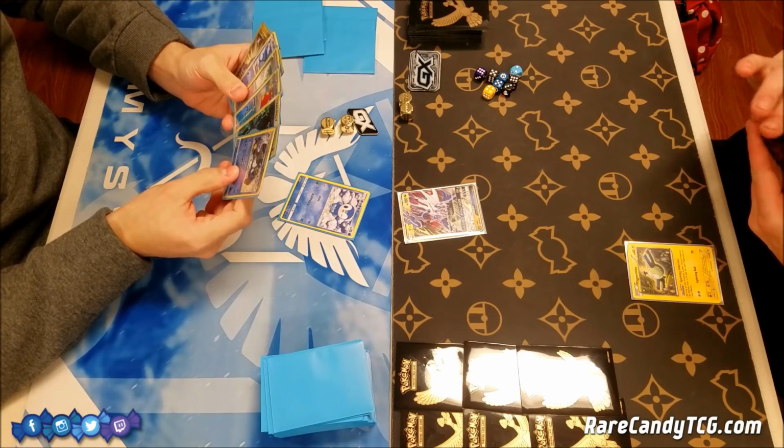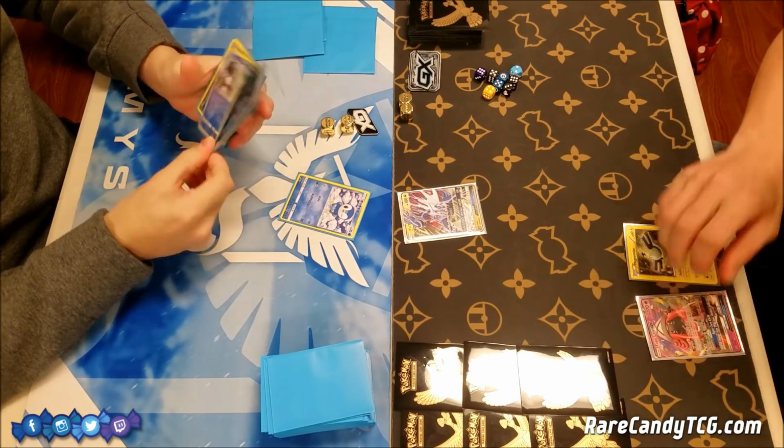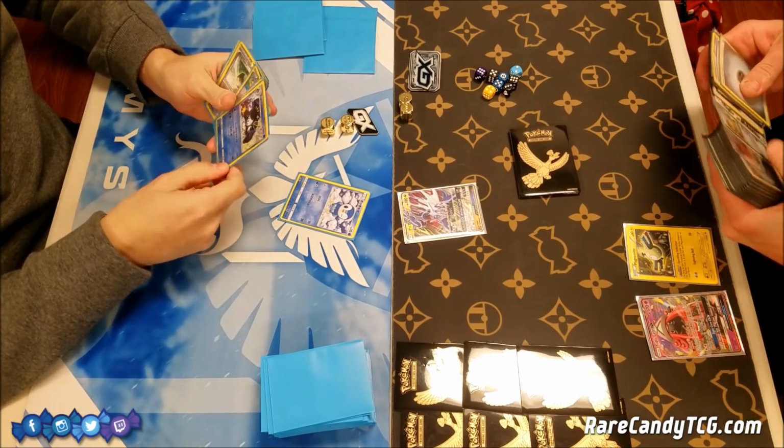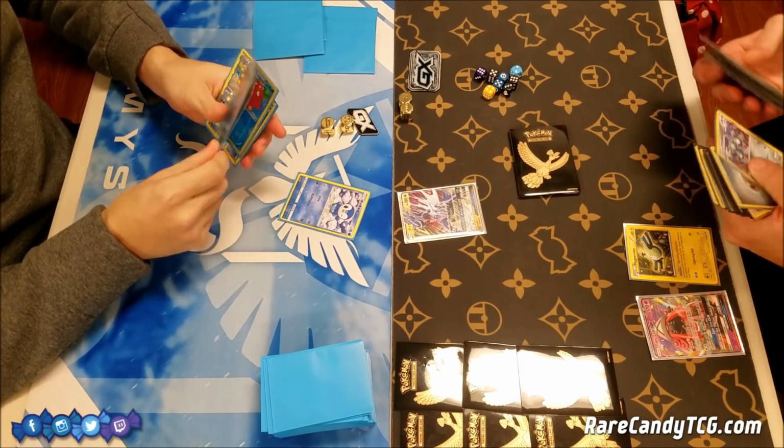So let's see what Craig is going to do here. He does have that Lele. I saw he has a Cynthia in hand as well. So it looks like he's going to go for Lele, and I'm assuming he's going to go for a Bridget. That would probably make the most sense to me here. So I'll have to see what he's going to do.